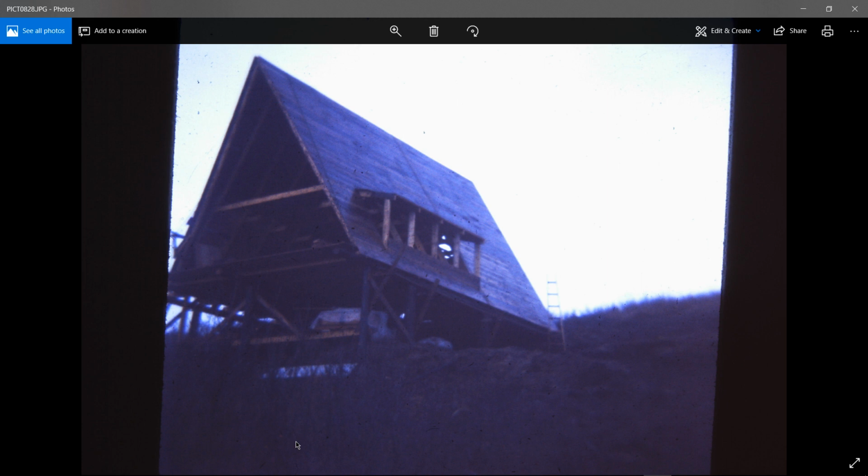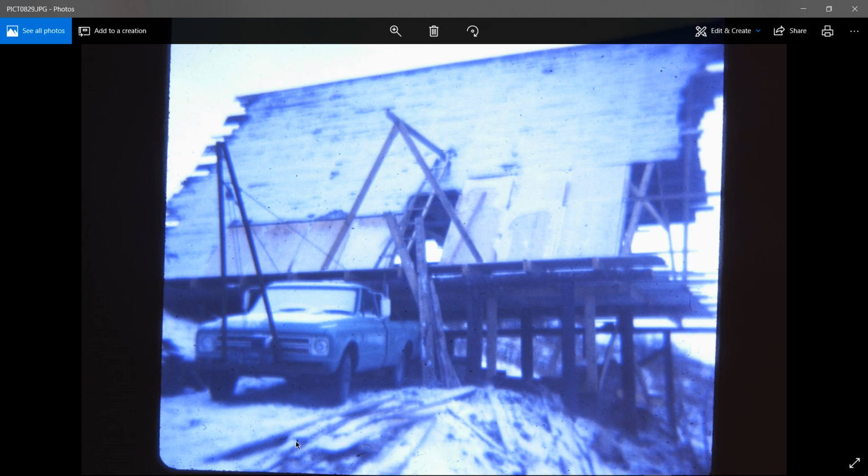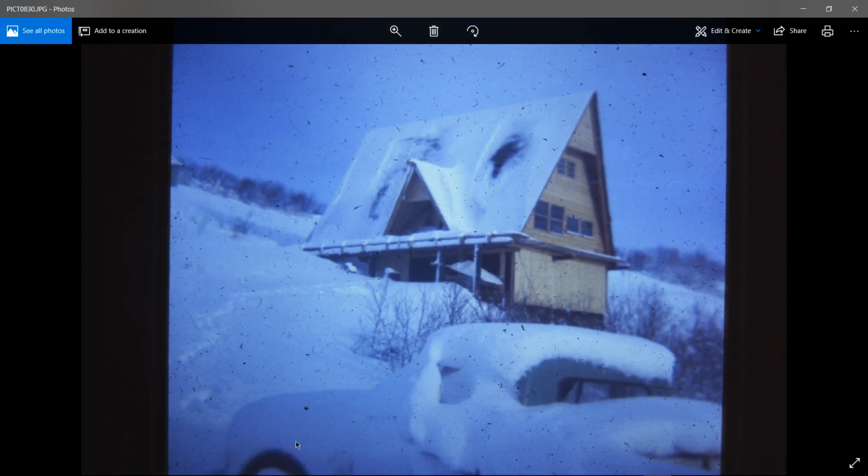Here we are at the A-frame, finally it's got its roof. And that truck with a winch on it is how that place got built, virtually. I mean, that was the deal. I'll use lumber for it. And it started looking pretty good. There we got an upstairs and a downstairs and an attic and a basement on that steep side hill. Like I said, the only downside is when it blew northwest, it blew 100 miles an hour, and that whole thing shook like a continuous earthquake, which was not good.